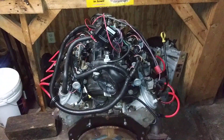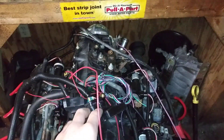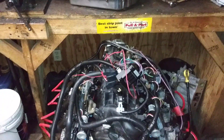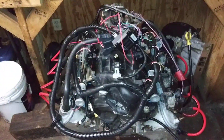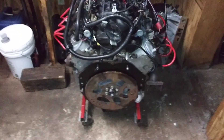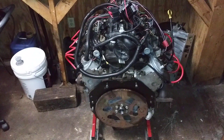Even though DIY Auto Tune does offer the micro squirt, this came from EFI Source. EFI Source offers a plug-and-play package very similar to this. The only real difference I think is it comes with an idle air motor control, where the standard micro squirt doesn't — you just set your idle just like an old carburetor. Long story short, everyone's asking where I was finding this so cheap and I was giving people wrong information. EFI Source is the guy that sells the micro squirt kit, plug-and-play setup for the LS engine, almost identical to this plus IAC idle air control — six hundred ninety-five dollars.